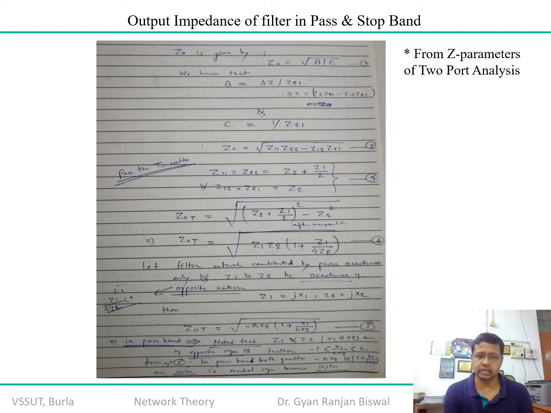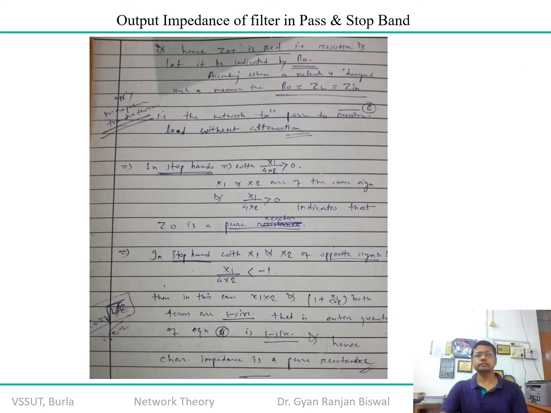Note that as far as Z1 and Z2, the series impedance and the shunt impedance of the filter, are concerned, they are opposite in sign, and further they should satisfy the transmission criteria, that is x1 upon 4 x2, which should be greater than -1 but less than 0, for free transmission, or lossless transmission. Till the time your circuit element satisfies this condition, there will be no losses. Once you dissatisfy this condition, there will be losses. So you will get the merit of both. Understand? I hope this is clear.